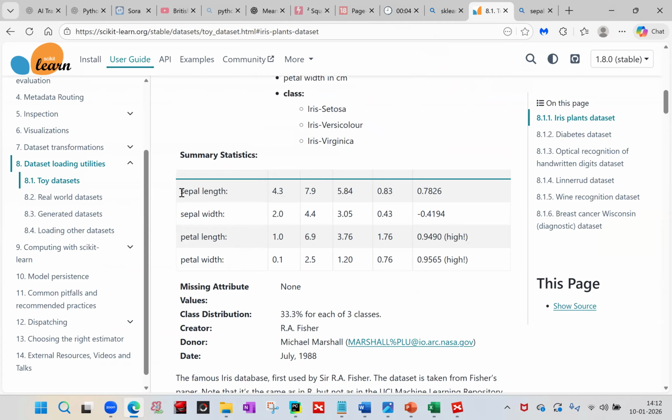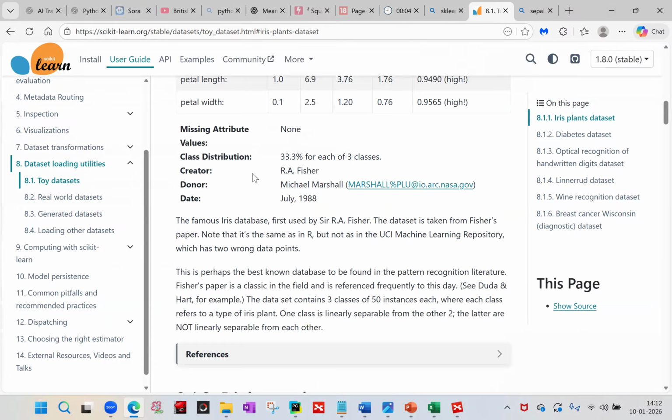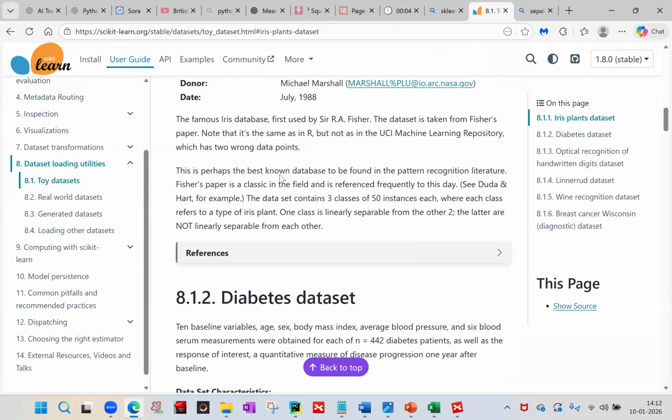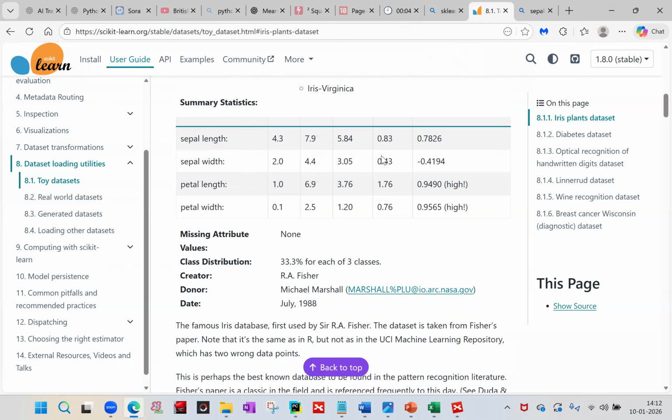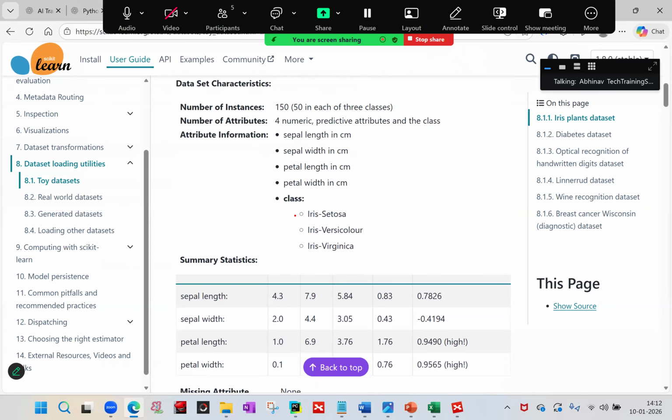See, they have defined the sepal length, sepal width, petal length, and petal width, and these are some of the samples there. And then finally, based on this data, they are defining that particular row in one of these three classes. So these are Iris setosa, Iris versicolor, and Iris virginica. So these are three flowers.